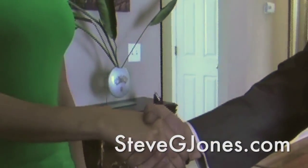But with the handshake instant induction, notice that I'm going to shake her hand, but my hand here is touching her wrist first, and then I make contact with her hand. I bring it up, and I say something to this effect.